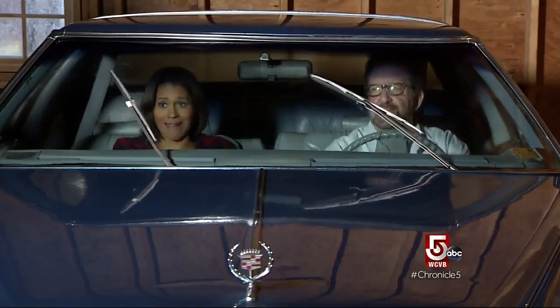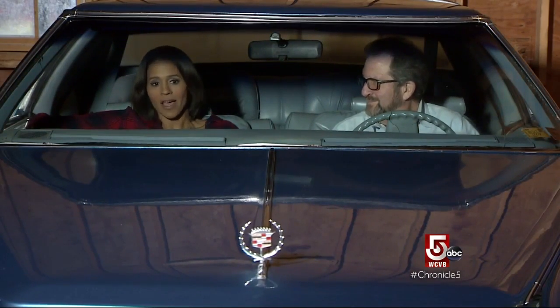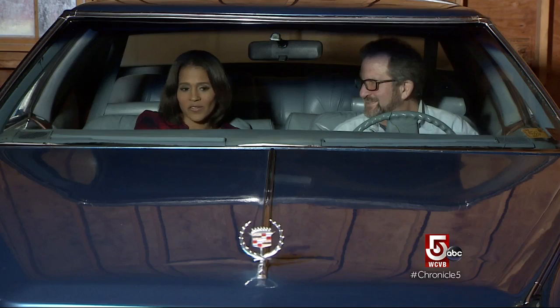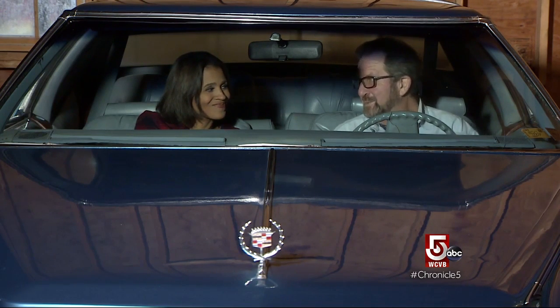Out of the background and into the front seat of our American Hustle car. I'm going to play the role of Amy Adams today; you can be Christian Bale. And this ride is pretty dynamite. It is cozy. They don't make cars like this anymore. They definitely don't. It's like being in the living room. So if you get the call that somebody wants to buy this car, are you going to be sad? Oh yeah. I'm always sad — and then excited about the next one.